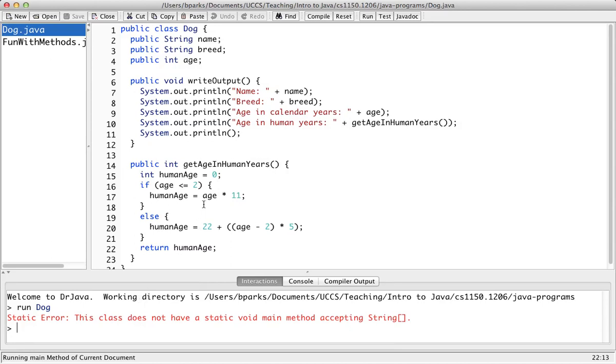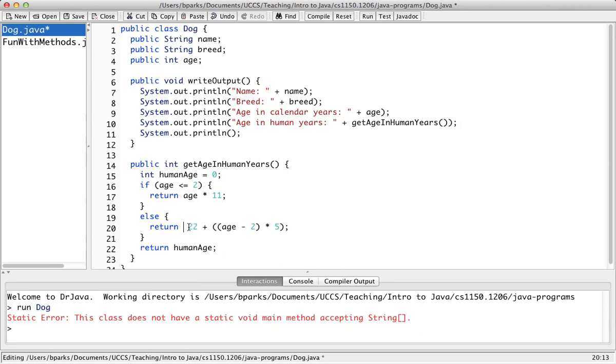So here in get age in human years, like I was saying before, there's nothing between setting human age to some value and returning it. So why have that extra stuff? Why not just return that right there?